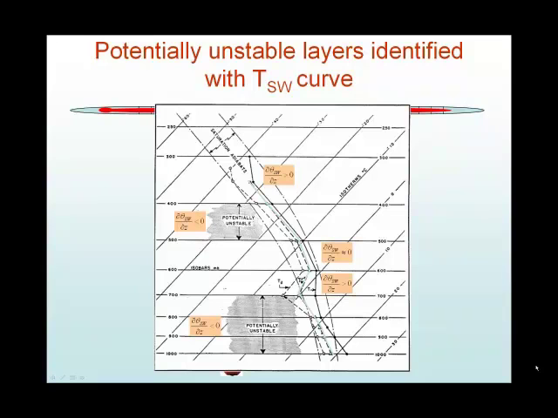For the third layer, dθsw/dz is approximately equal to 0, so it's neutrally stable. If you lift that layer, both the bottom and the top won't change. The lapse rate won't change at all. The layer above that is potentially unstable because, again, dθsw/dz is less than 0. And the uppermost layer is potentially stable, because dθsw/dz is greater than 0. So the way to do that by inspection then is to calculate the wet bulb or the pseudo-wet bulb profile.